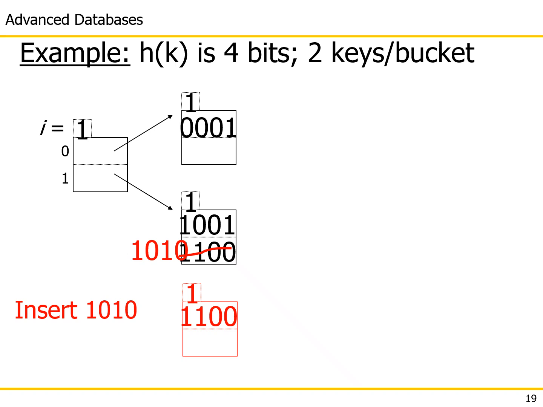So what this is telling us is, when we create a new page, we have to point to it. So we have to go to the directory and find out if we can actually point to it from the directory. If the directory arrows are already occupied, pointing to other pages, then we have to increment the I to get an empty cell from which we point to the new page.